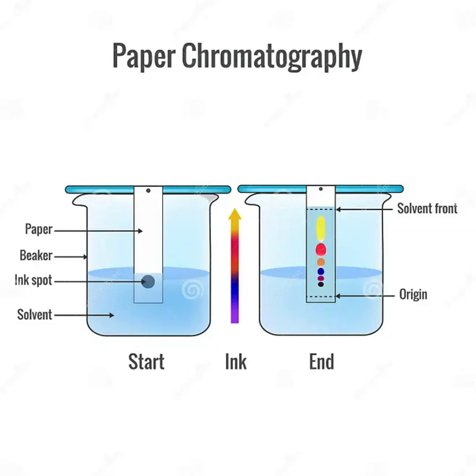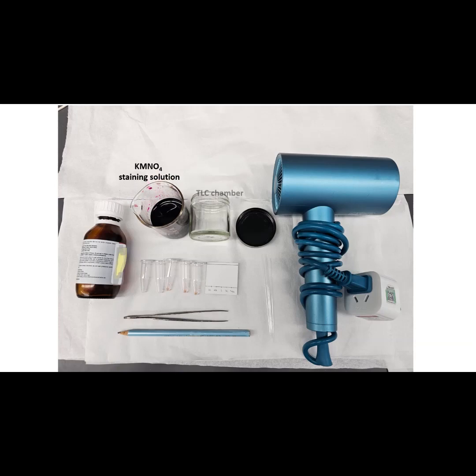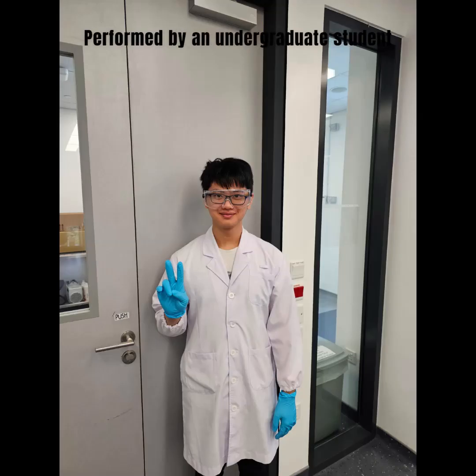To do this, we would require the following materials: potassium permanganate staining solution, a TLC chamber, some cough syrup, different samples for analysis, a TLC plate, forceps, a pencil, capillaries, and a hairdryer. Demonstration of this TLC procedure is performed by our final year undergraduate student, Julian.